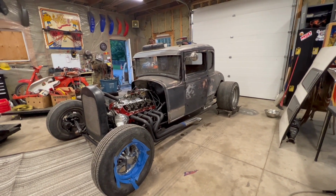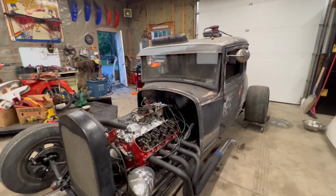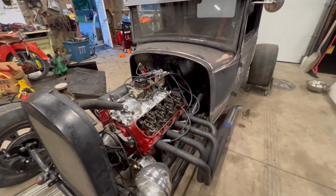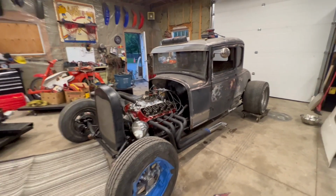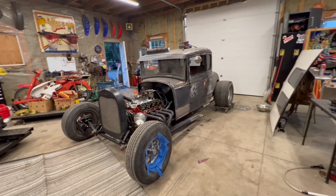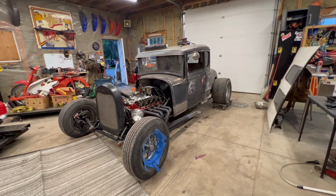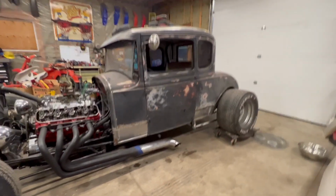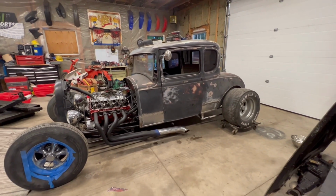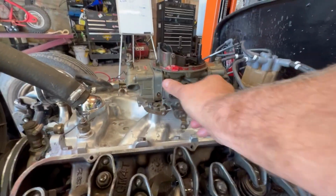But this 396 we had kicking around. It's been out of a car for 20 years plus actually as well, but the owner had turned it over every year, twice a year kind of thing. It spun nice and free. We got good compression, cranking over good. We just rebuilt the carb, so hopefully she's gonna fire tomorrow. I think this thing's gonna sound rad with the side pipes. And yeah, stay tuned. Go for it.